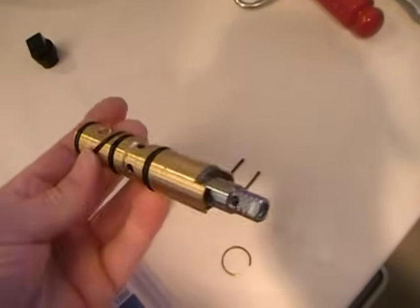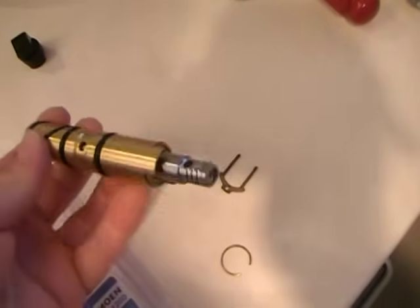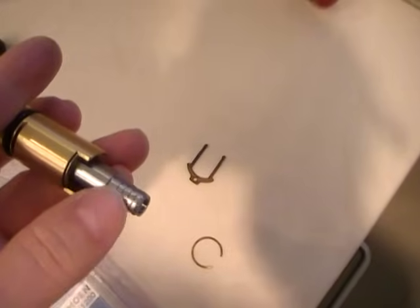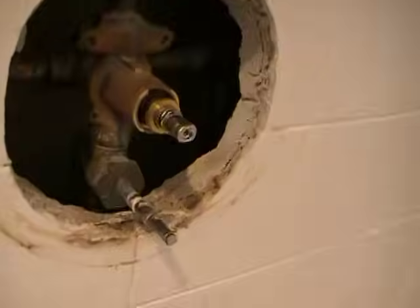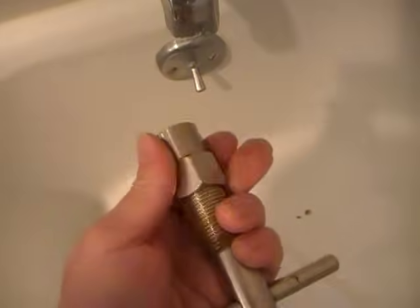So here we have our replacement cartridge, and you can see the entire cartridge and the silver stem here. This is where people start having trouble on the old part, because you can use a puller tool to get the stem out, which I have, the Moen puller tool, but that doesn't get the cartridge out.